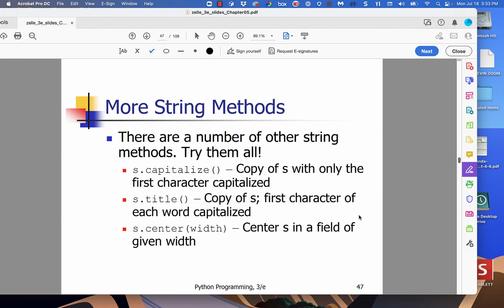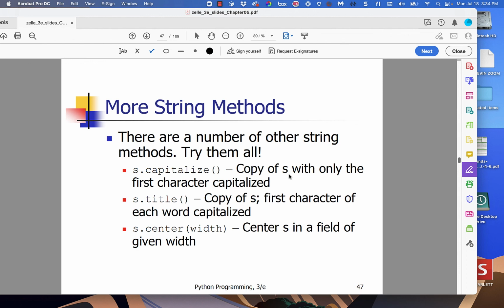Now, I want to point out again that if we have a string in variable s and we call the method capitalize, you might think that it's going to change the value in the string that is pointed to by s. But no, it does create a transformed value, but it's a new string.